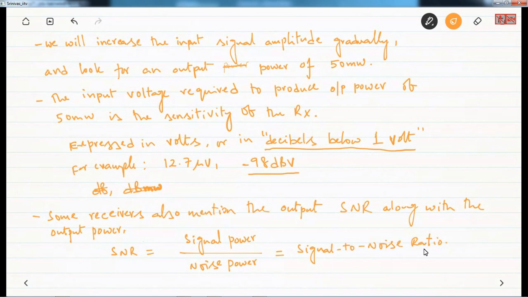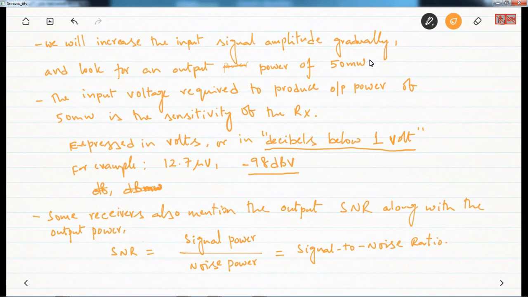Signal to noise ratio is SNR. If the signal to noise ratio is high, that means the noise is low and the signal is high, so you will get a much better output. You won't get any noisy output. There won't be any humming sounds or noisy sounds in the audio quality, right? If the SNR is low, you will get a noisy output.